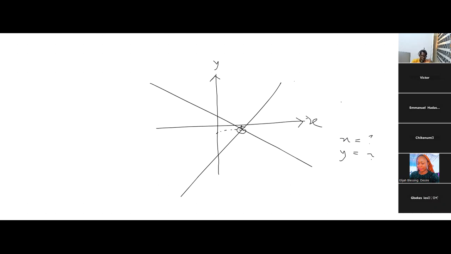When it happens that way, you have a type of solution we call one solution. There are equations that appear together and they have no solution. I will show you that example too. This one you are seeing has a solution. Let me clean this one off and show you the one without solution.